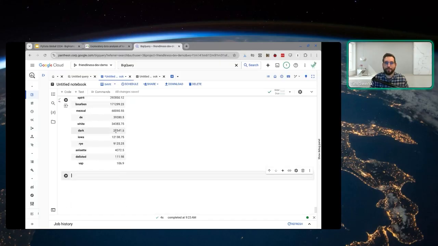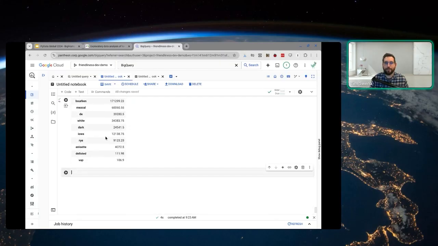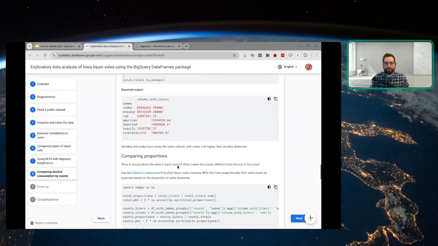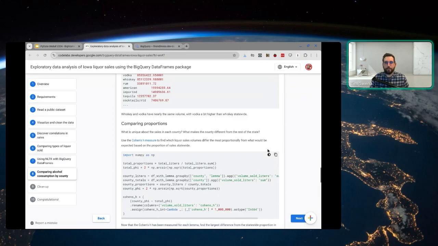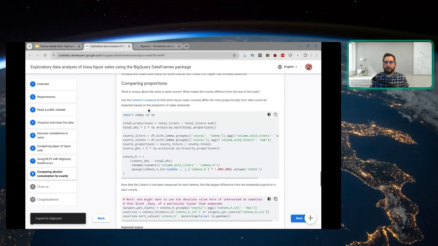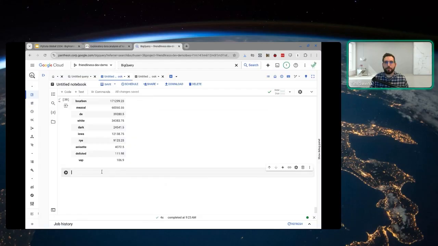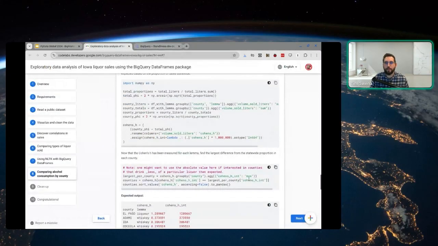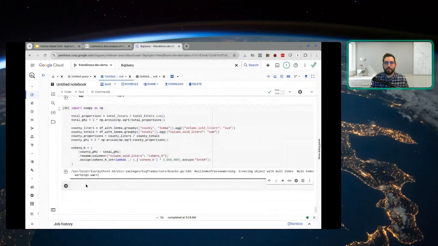Yeah, we can see how much was sold of all these different categories, and we get a little peek at the different categories there. So we saw a bunch of whiskey, whiskey, whiskey. There's one kind of fun thing I want to do here, which is to compare proportions instead of actual amounts. So I'm going to do a trick called the Cohen's H.